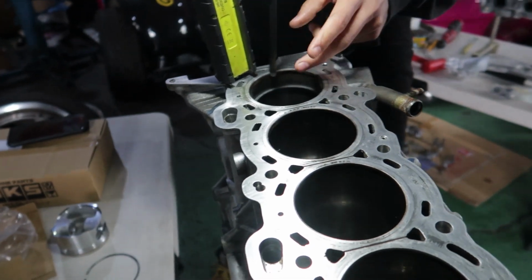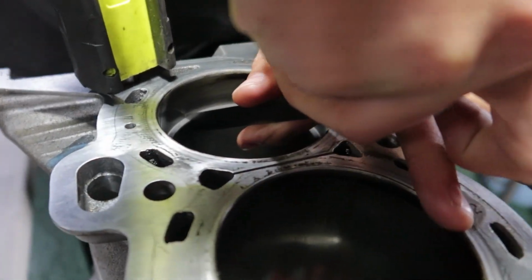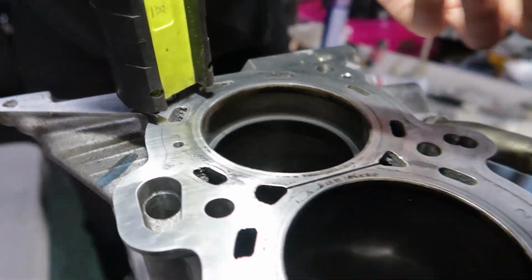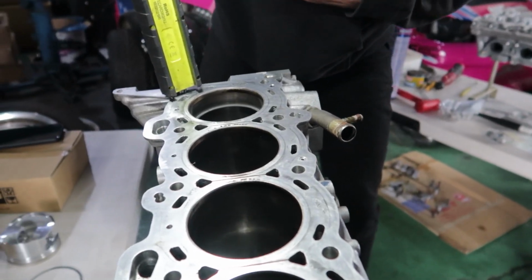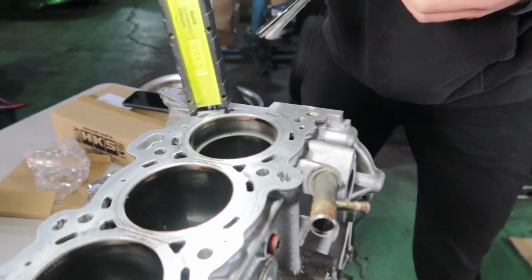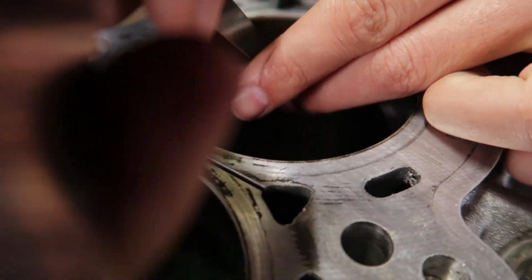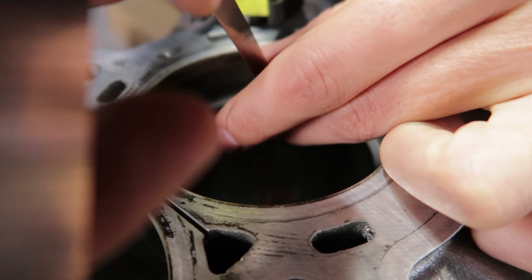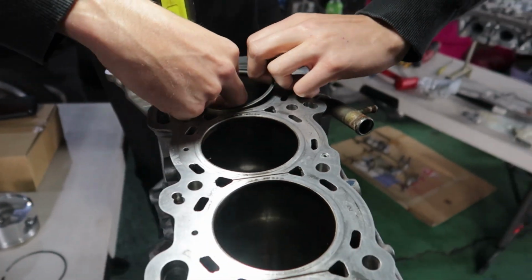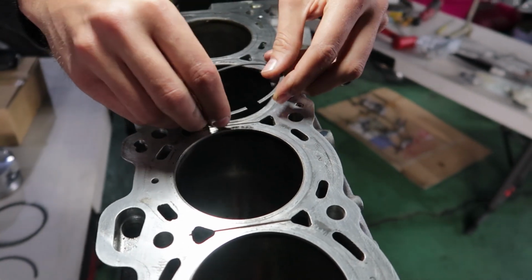And I've got my 30 feeler gauge here. No problem. Let's check our 35. Okay, so that's perfect. Now we're going to take this one out, and that's going to go in our pile with number one cylinder here. And we'll keep going through and moving through each individual one.